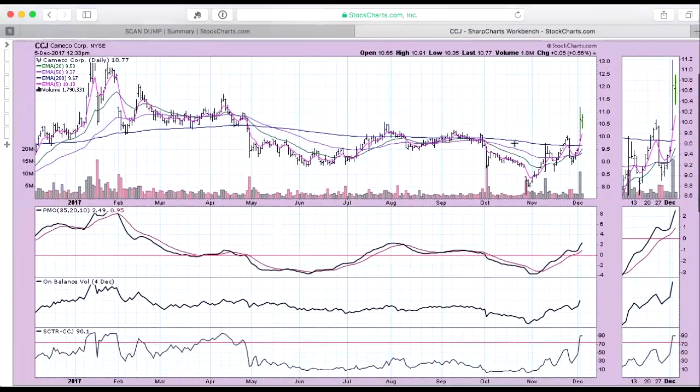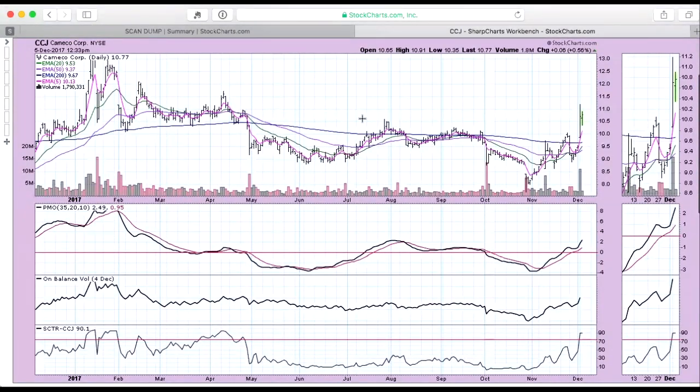Cameco Corp. Nice breakout again above this area of overhead resistance that's now forming support. Got that intraday high poked out there, and it's pulling back toward this new area of support. And it even has some help as far as being good support back here at these lows from the spring. So I think that looks pretty good. You're now looking at a PMO that had its fake out, now getting ready to go back out, starting to lead above previous tops here on the PMO. I think this one looks pretty good.